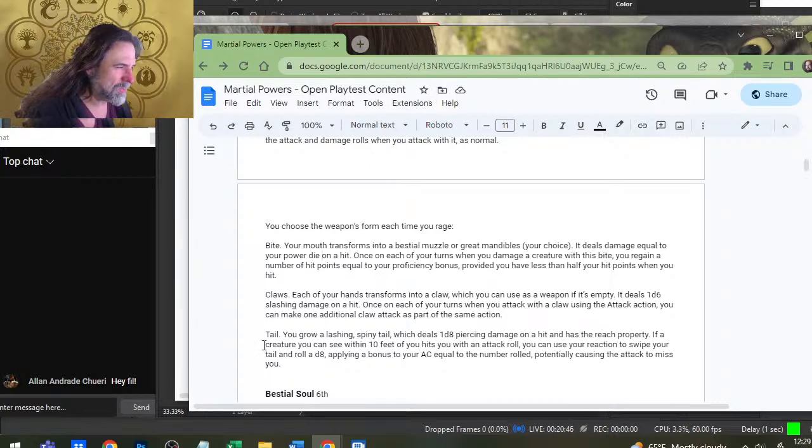Bite. Your mouth transforms into a bestial muzzle. It deals piercing damage equal to your power die on a hit.